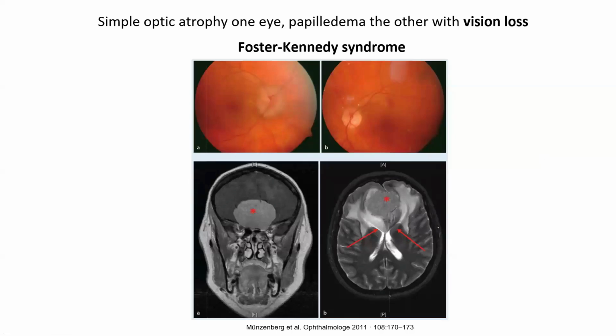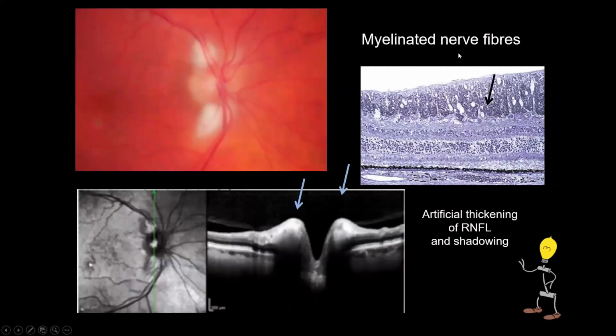It can, of course, always be the second eye with an anterior ischemic optic neuropathy, but it can also be a Foster-Kennedy syndrome with a large tumor of the brain, leading to an atrophy of the first disc and later on to a disc swelling due to elevated cerebrospinal fluid pressure. And then you have a similar picture as in our ischemic optic neuropathy patients, but the visual fields may then be different. Myelinated nerve fibers look dangerous, but they are harmless, but they cause a thickening of our nerve fiber layer too, and are a pseudoedema.